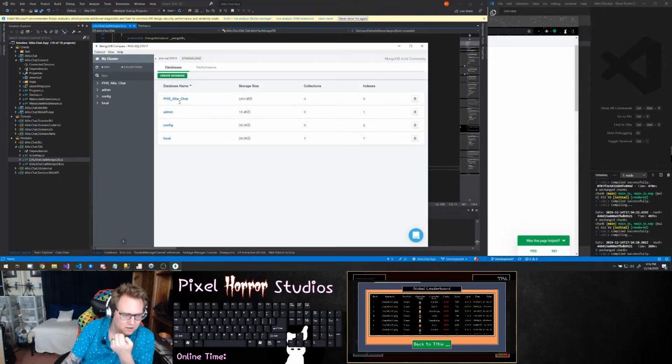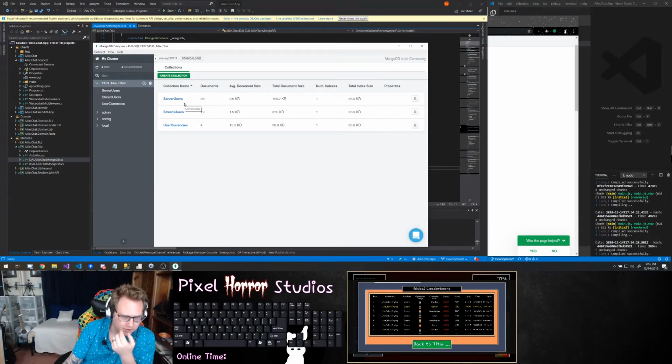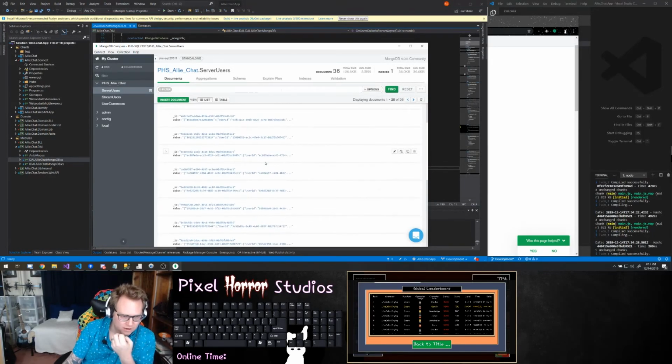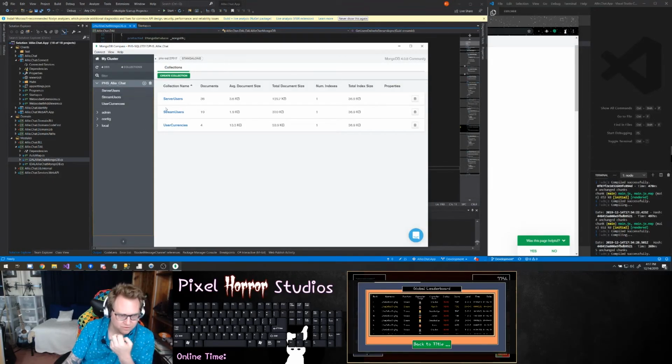There it is. So here's AllieChat, and we currently have 36 documents here for server users, server stream users with 19 documents, and 4 documents with user currencies.